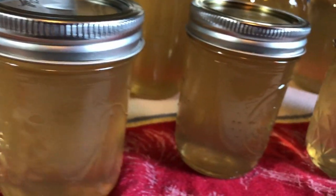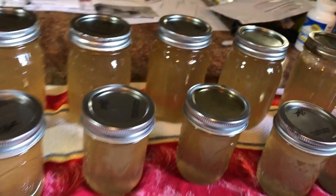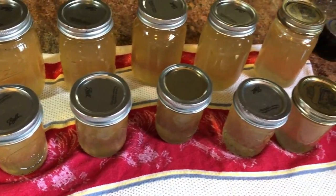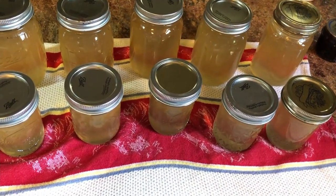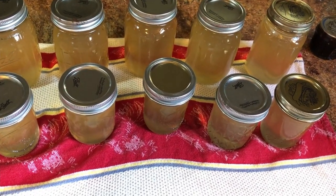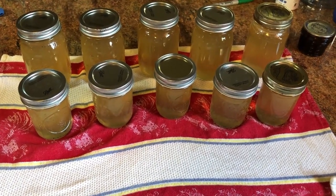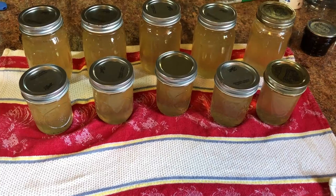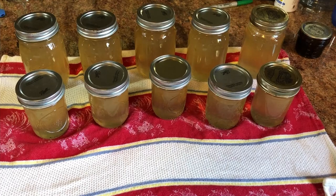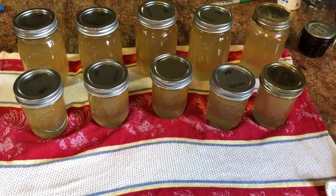Here they are on the counter. They are pretty. They're not quite as clear as the peach was, but I put the peach through a pillowcase and cheesecloth-type operation. But I tell you, it's pretty doggone clear and they just came out and they're already starting to ping — I think all of them have. They look good and it really, really tastes good. So you might want to give it a shot — pear jelly. Not pear preserves, pear jelly. I have jelly just about every morning with my bacon and eggs and toast. Now I've got some pear to go along with that. Try you some pear jelly.